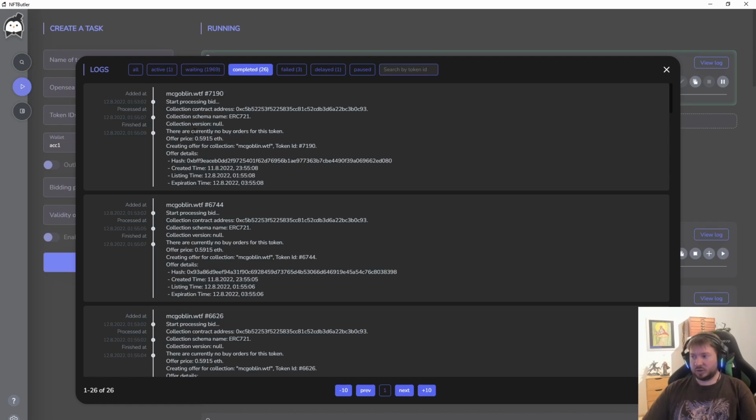We can also see there are currently no other bids on these assets. The reason for this is that we do currently not have collection bidding data integrated, so we only see if other bidders are bidding on these token IDs. And the reason for this is collection bidding data is currently not available in the OpenSea API. We are waiting for it to be made available, and we will integrate it as soon as possible, since this will bring even more value to Outbidding, and we can't wait for it.